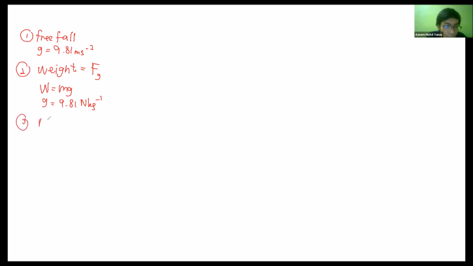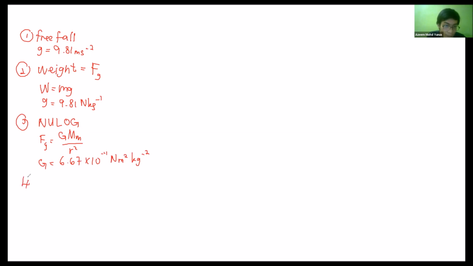Number 3, we learn about Newton's Universal Law of Gravitation. The formula is F equal to big G, big M, small m over r squared. We introduce the gravitational constant, 6.67 times 10 to the negative 11 Newton meter squared kilogram negative 2. So this formula is valid for every object that has mass, everywhere in the universe. It doesn't have to work on the Earth only. It can work on Jupiter, Moon, Saturn, or even the Sun.